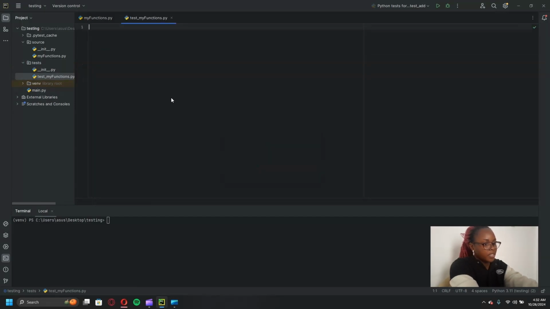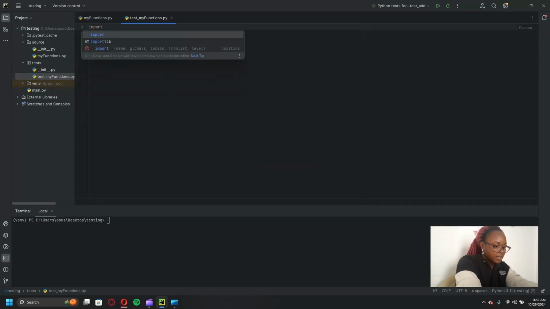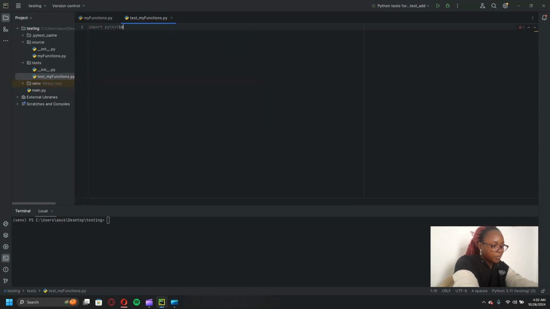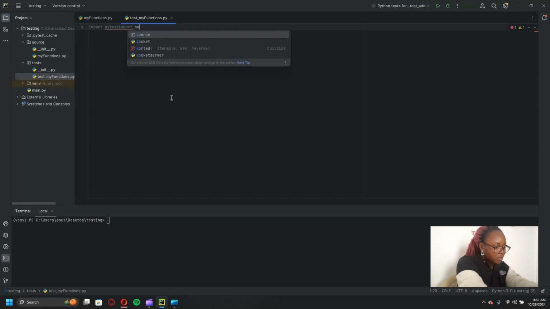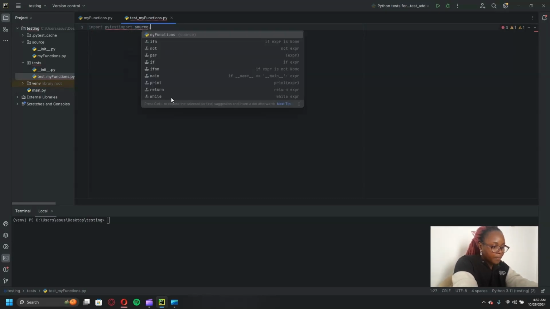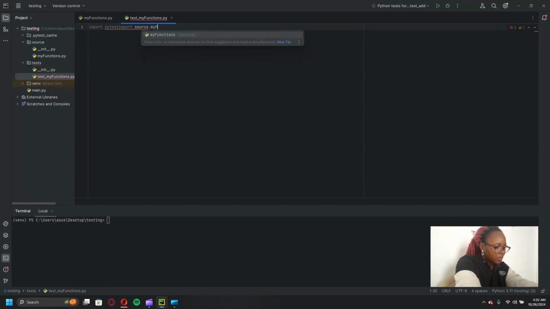So this is basically where we're going to have our test cases. First thing we'll do is import pytest, very important. Then import source.my_functions as my_functions.